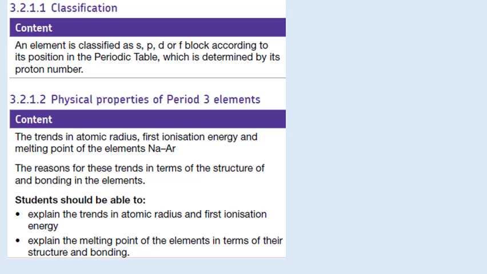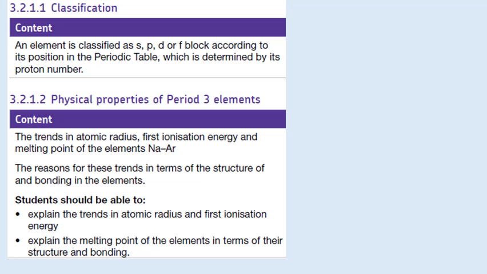As always, when we're revising, we should have a copy of the specification in front of us so that we can refer to it and ensure that we are studying the correct content. A lot of this we've actually seen before in some of our physical topics when we've done bonding, and we've seen some ionization energies already.